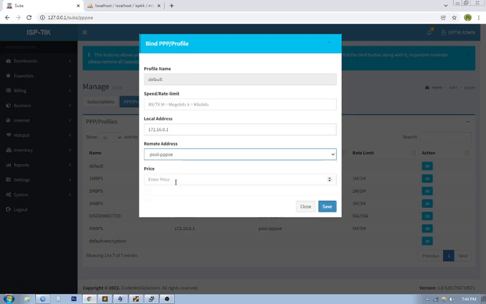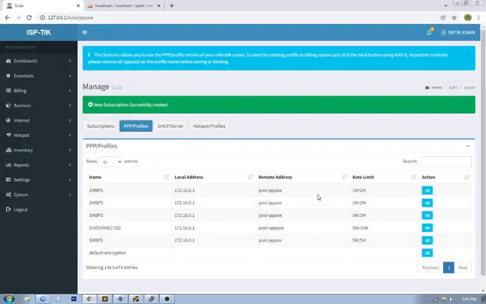So in case of my setup, I have actually a PPP profile. So the price would be 200. So just save this one.